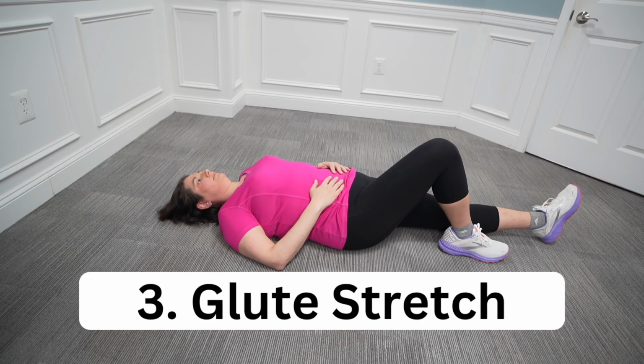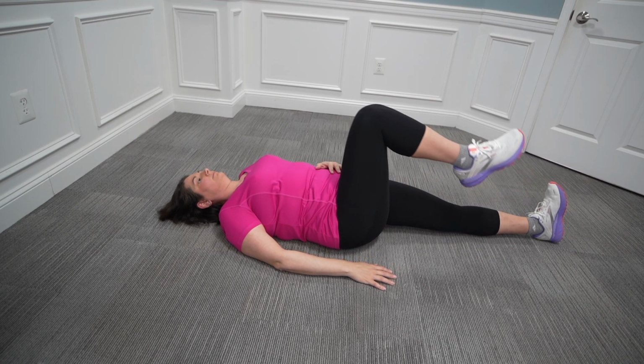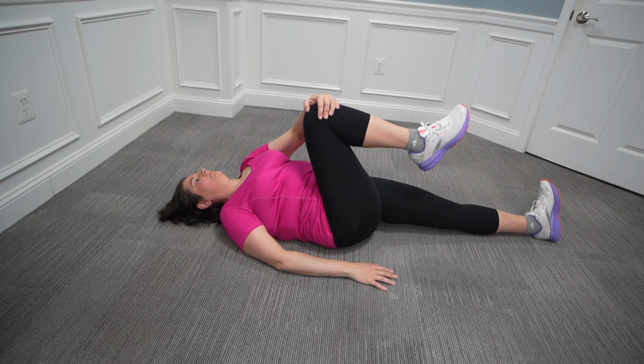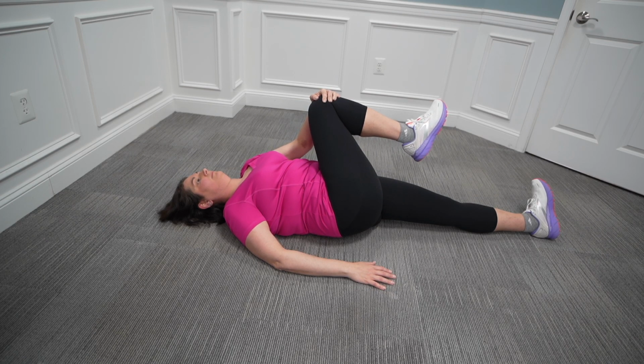To perform the glute stretch laying down, we're going to bend our right leg up. We're going to extend our left leg onto the floor. Now we're going to bring our right knee up towards our chest, but bring it towards your opposite shoulder. From this position, holding onto your knee, you're going to hold that position for 30 seconds, and then you're going to relax down. We're going to perform this 2 to 3 times on each hip.